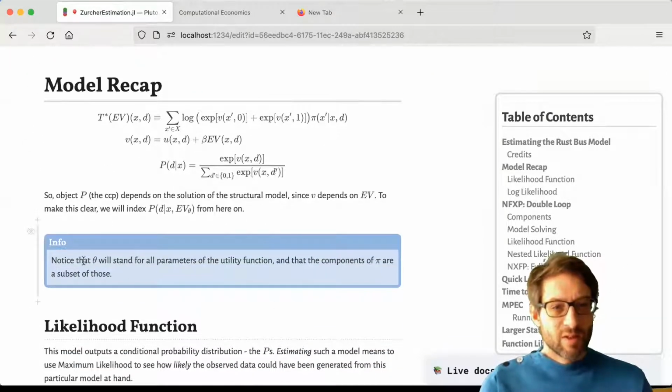Yeah, exactly. So that's also something that hopefully is not too confusing. I wrote it with a pi here. So the transition law for mileage state, I wrote it as a pi. In the paper, this is a subset of all the thetas, so you just call all parameters theta, and the last ones are the pi. Okay, so we'll just take care not to get confused here. The pi is a subset of the theta vector.